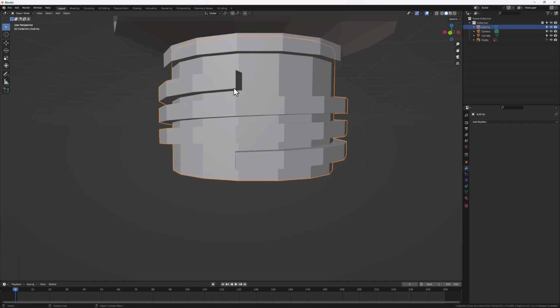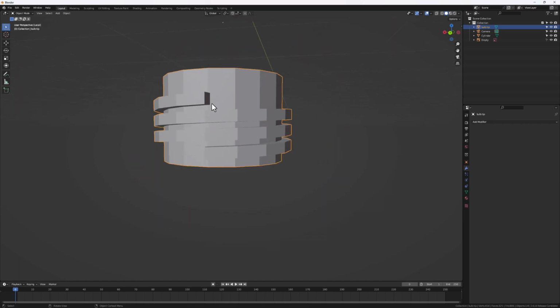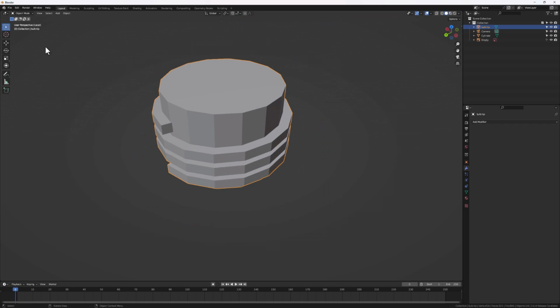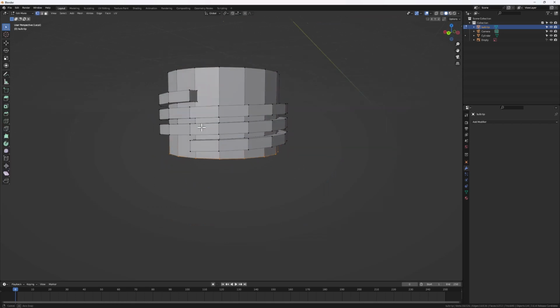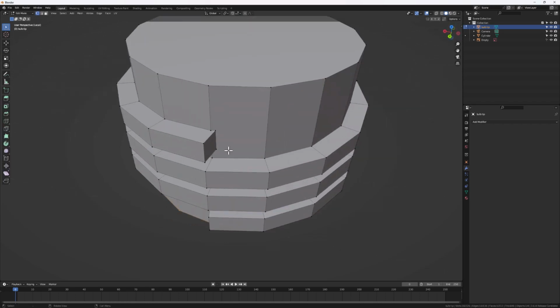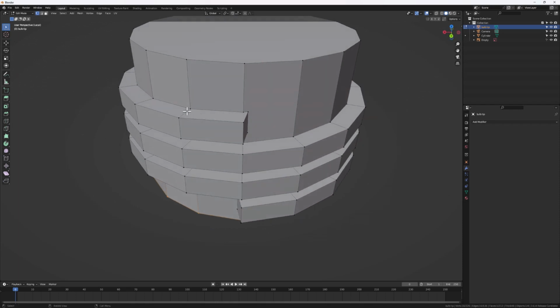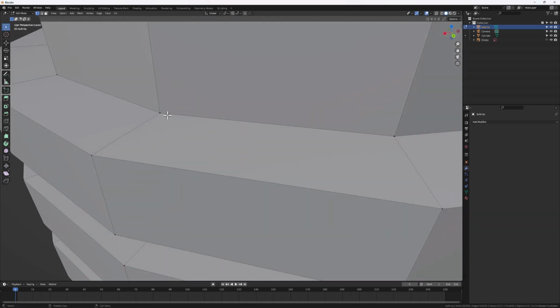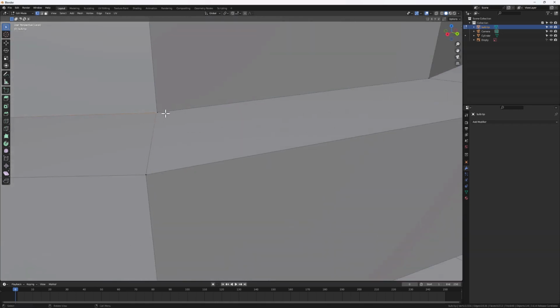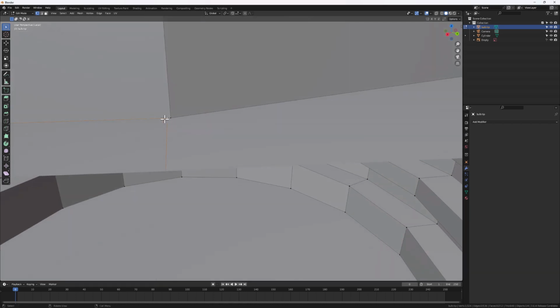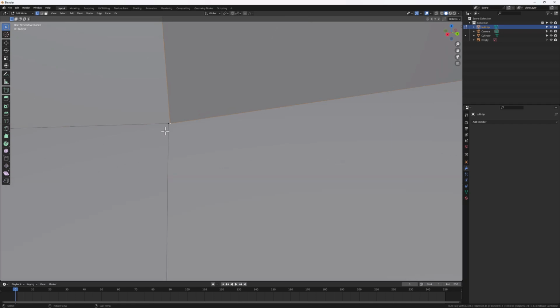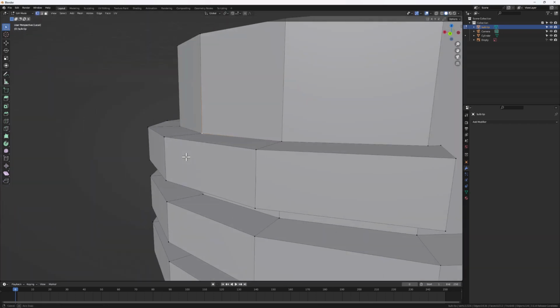So now I'll hit slash to isolate just this object here, and let's hit Tab to go into edit mode, and then we can see what we have. We have to clean up one or two points. There are some points here, as you can see these two points are not together, but we have to merge them together so that we don't face any problems later on.